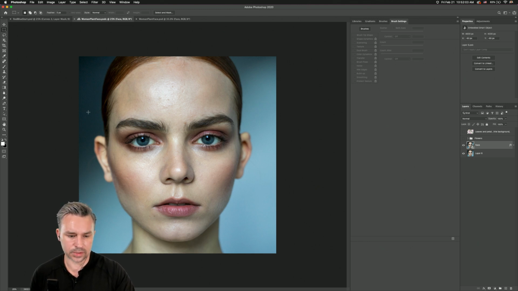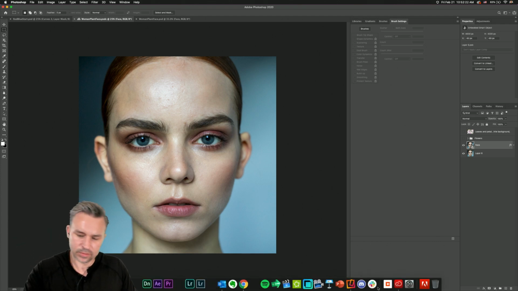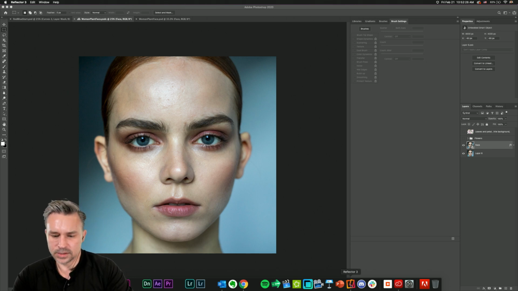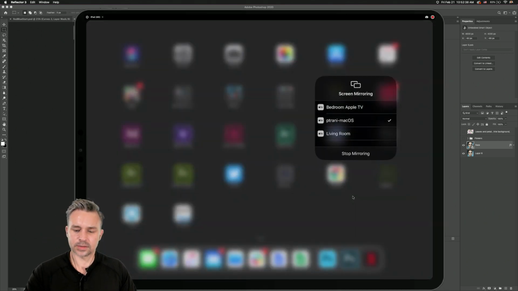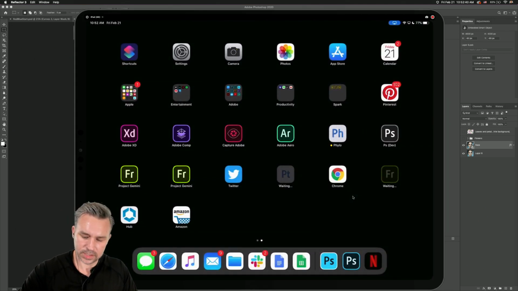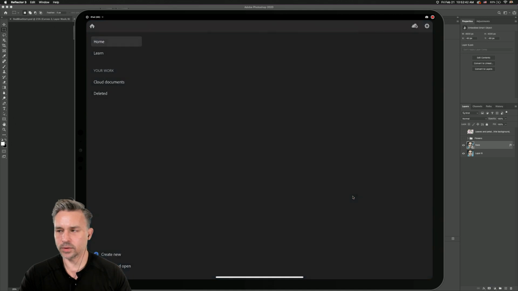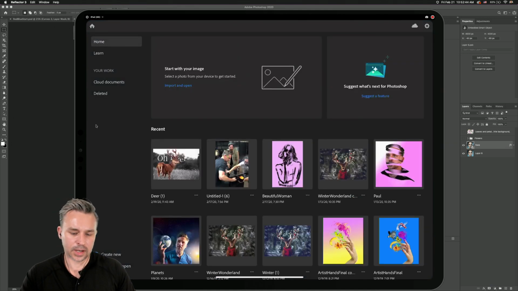Let's go ahead and go to... Wait for it. Move this over. Too many wires, and I like working hands-free. Here's Photoshop on the iPad, as you can see.